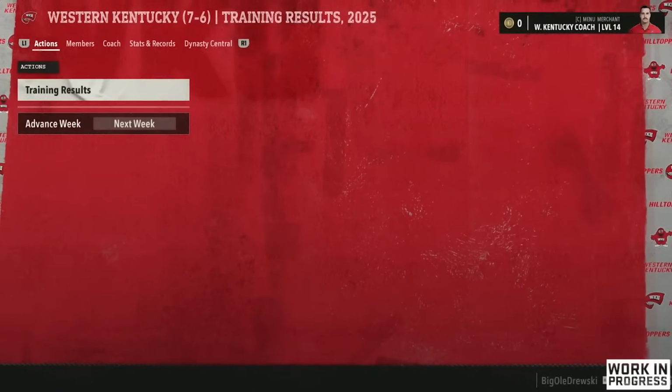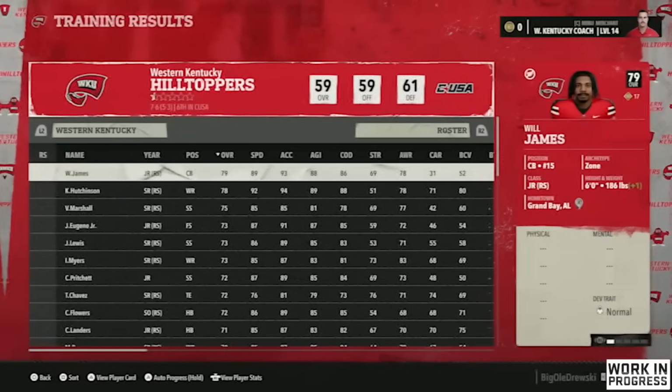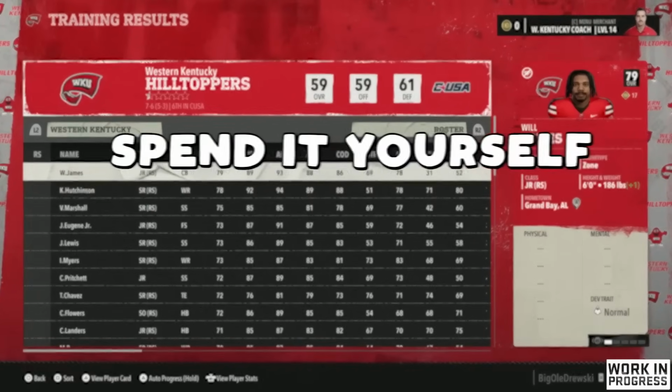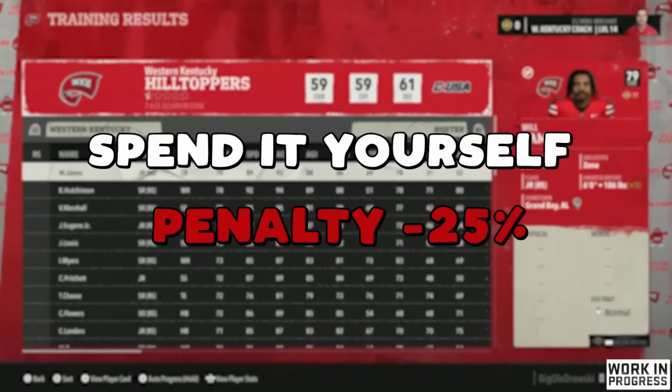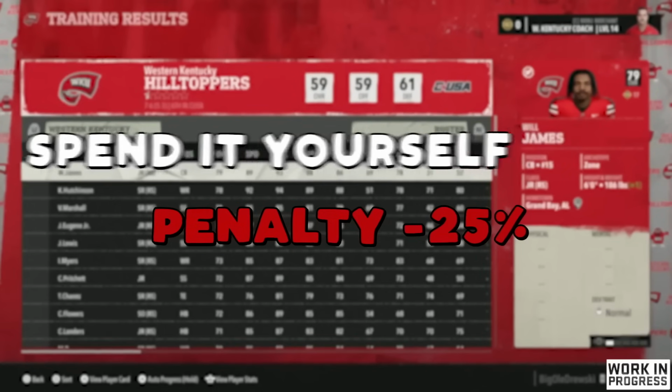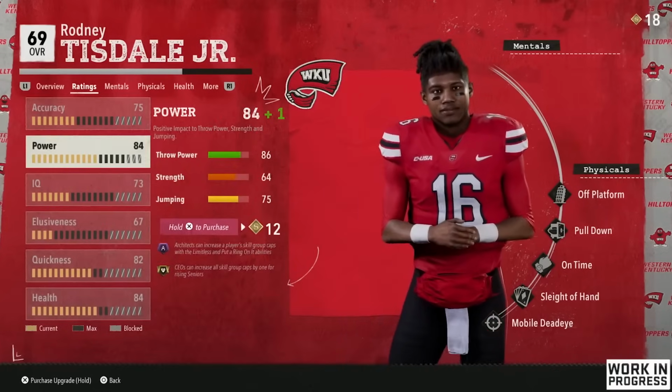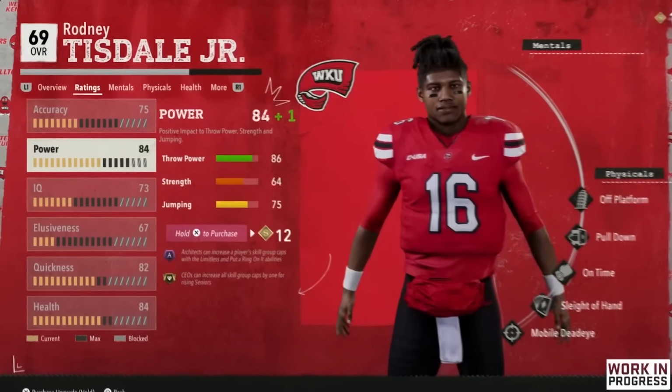So for quarterbacks, maybe accuracy is the easiest. Maybe for blocking, maybe footwork would be the easiest for offensive linemen. Things like that. Things that improve like awareness or overall may be easier to upgrade over every position than maybe the physical stuff will be to upgrade.